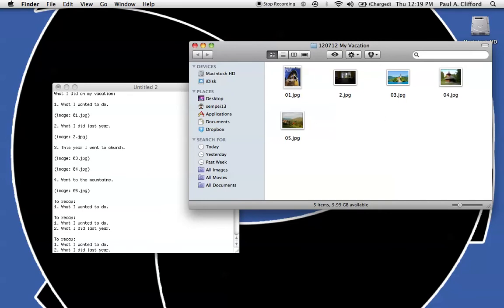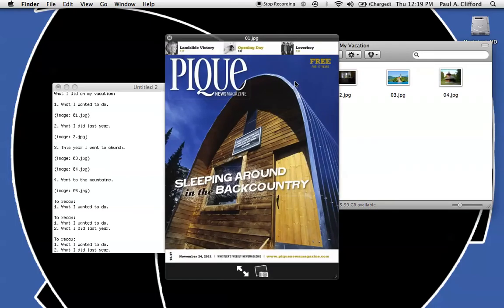So the first picture I want to show, notice this isn't in the document, it's separate. And so on Mac I can just show you what that is, and that's just a magazine cover. Now the first thing I wanted to show is on screen, the screen is wide like this. It's not up and down like this.